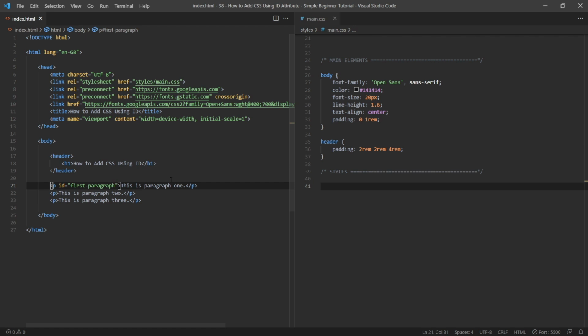To add CSS styles to our HTML using the ID attribute, we first need to target the ID. To do this, we need to use the ID selector. So, over in our CSS, I'll begin by typing the ID selector, which is the pound or hash symbol. Immediately after the ID selector, we need to enter our unique ID name. In this example, my first paragraph has an ID of first-paragraph, so I'll type this right here after the hash symbol. Next, as with any other CSS selector, I'll type a pair of curly braces, inside which I'll enter my CSS styles. Now that I've selected my unique ID, I'll give it some basic styling by changing its color to red.